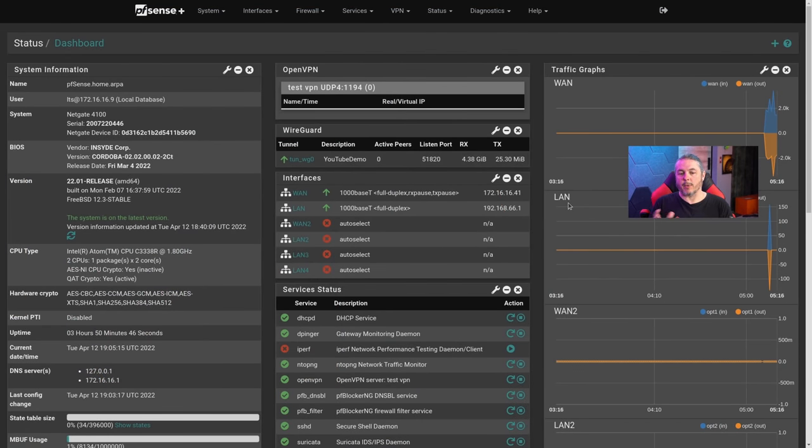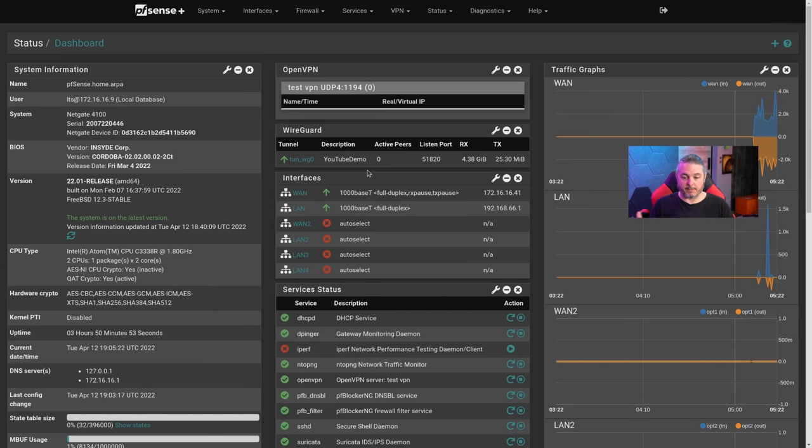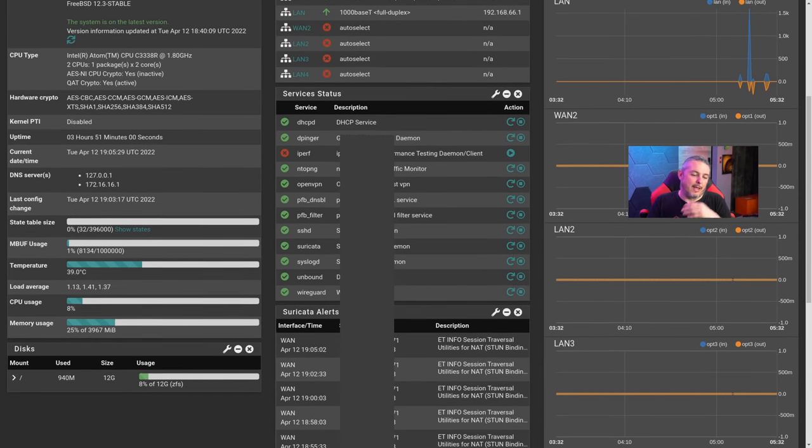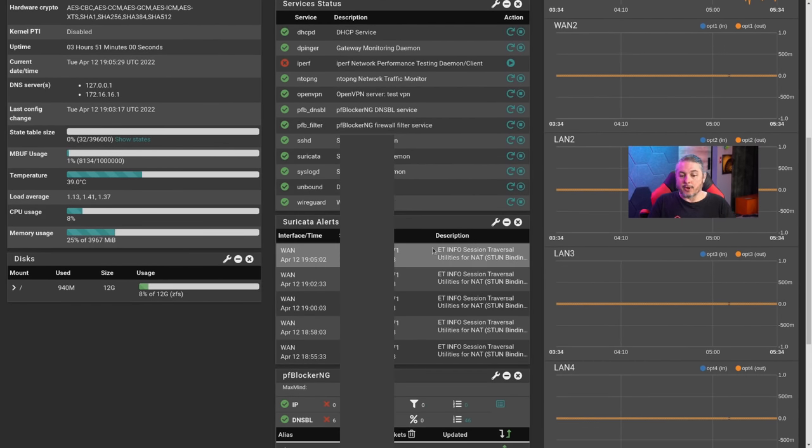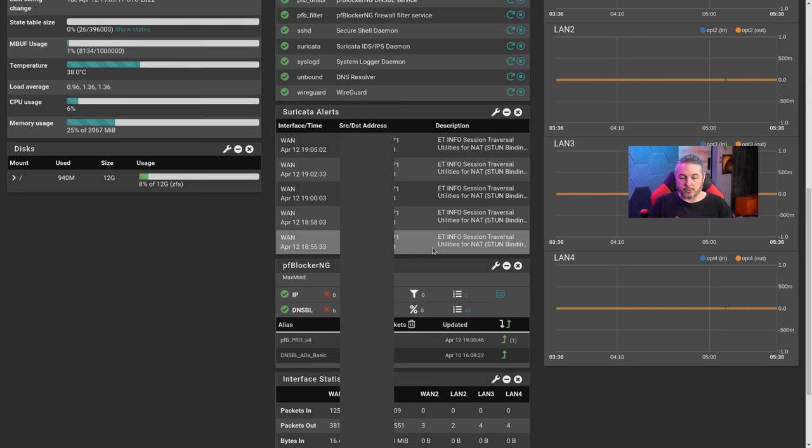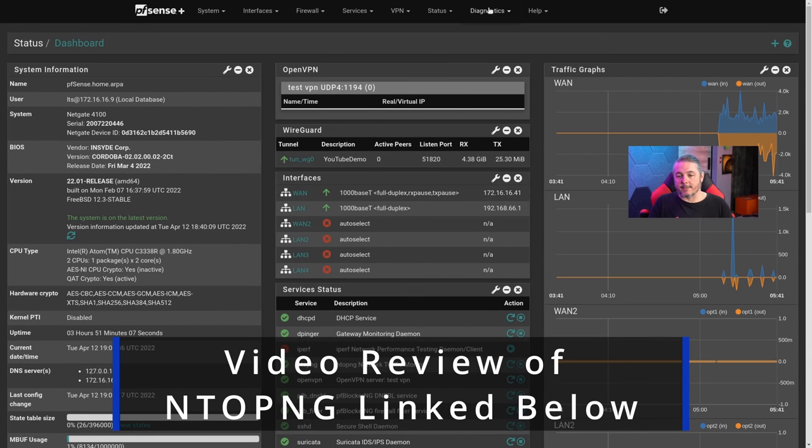All right, and let's talk about how we have this pfSense system configured. We do have OpenVPN running, and we have WireGuard running, so I want to test both of these VPNs. As I said, we already know what speed this can route at. It is accurate per what Netgate said for its total routing speed, but the VPN speed is usually what people start wanting to know. I also took this machine and loaded it up with a few different services, which do include Suricata and pfBlocker, along with ntopng.